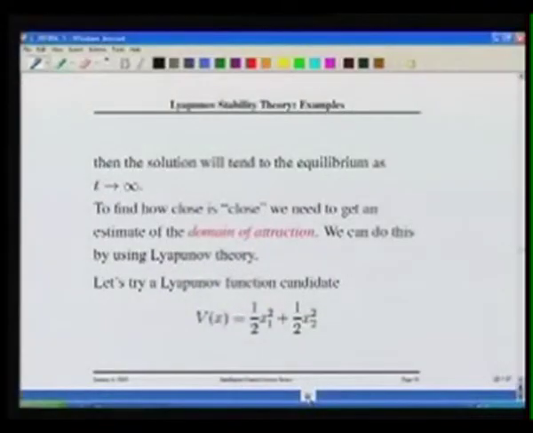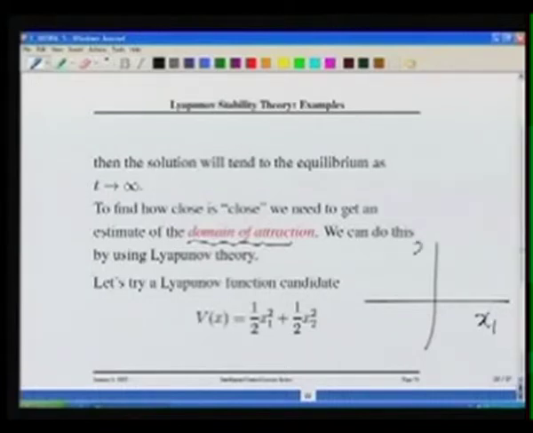But now, let us go to the direct method. The indirect method cannot say what the domain of attraction is. This is my x 1, this is my x 2, this is my origin. The indirect method said, if I disturb the origin to this point, then I can come back here. But how far can I disturb this origin? Can I disturb to this point further, and where will I fail?